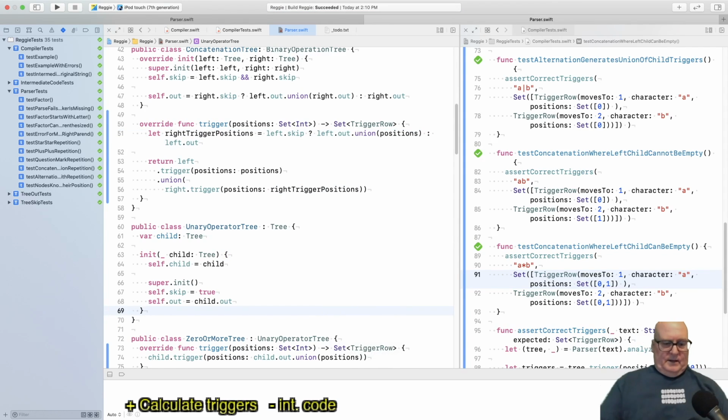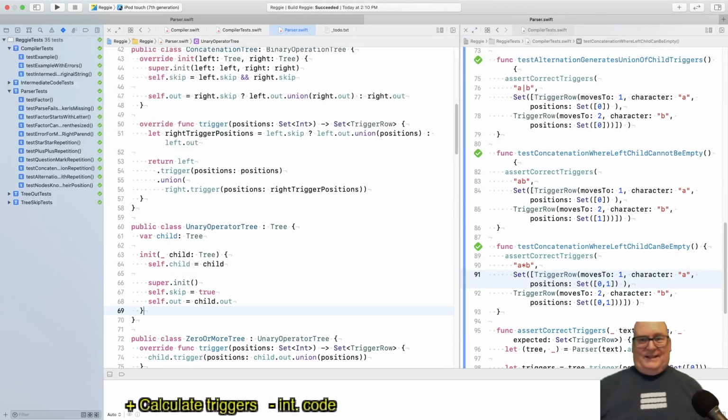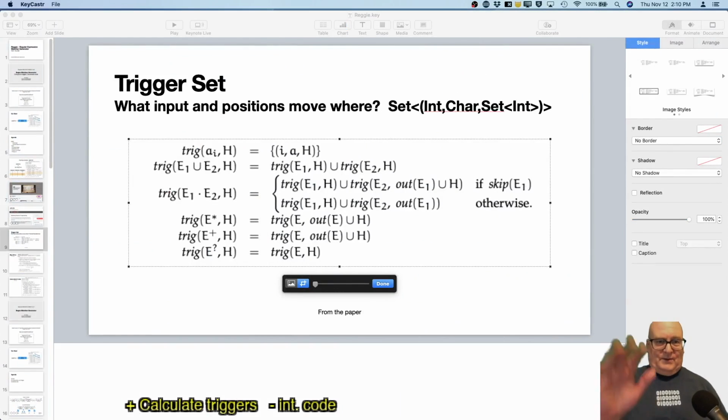Okay, let's save. So we have calculated the trigger function. This is the hard part. I can definitely tell you, when I went through the paper and worked through the example and tried to get the trigger functions, it's very easy to get lost in there and mess that up.